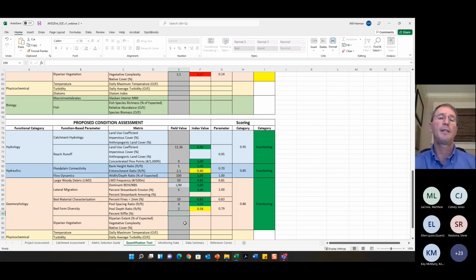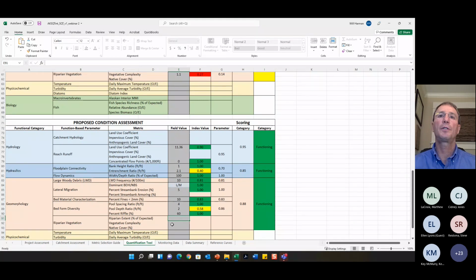We have actually seen this in the demonstration projects that it can be difficult to maintain really deep pools in systems with high bed load. And then our percent riffle, we can reduce that to 60%. So now we're into the functioning range for bed form diversity as well.